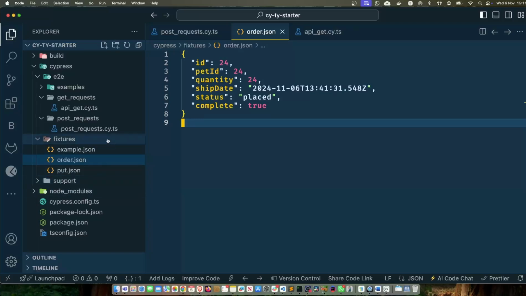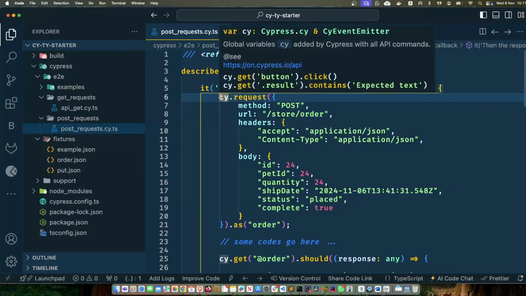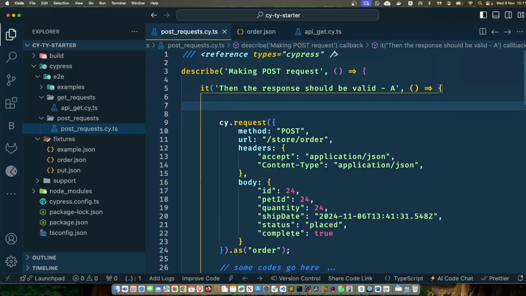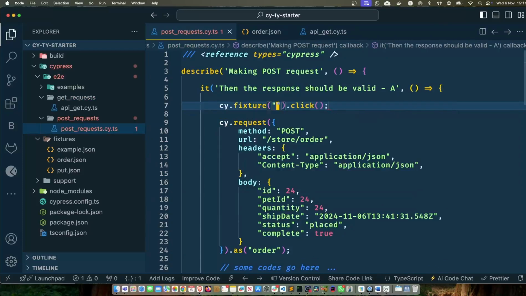But what do you need to do? What we need to do in this test here is rework it to accommodate what we want to do. So what do we want to do quickly? Here we want to call cy dot, and in this case, we want to use a fixture. This is something that Cypress provides us. This is fixtures here, you can see. So here we just say cy.fixture, and in this fixture we need to say what the name of the file we are looking for is. In this case, the file is order.json.